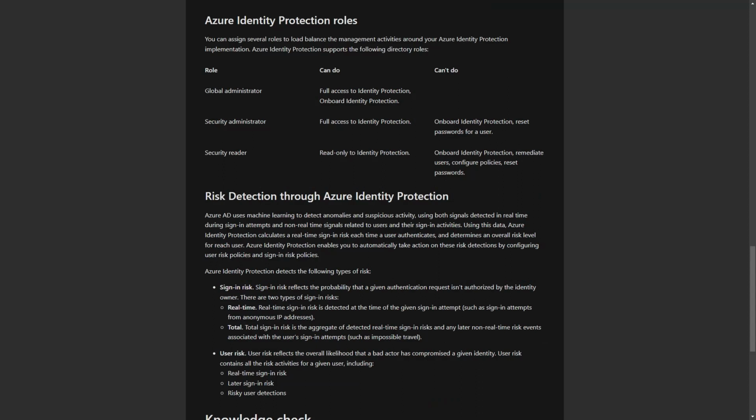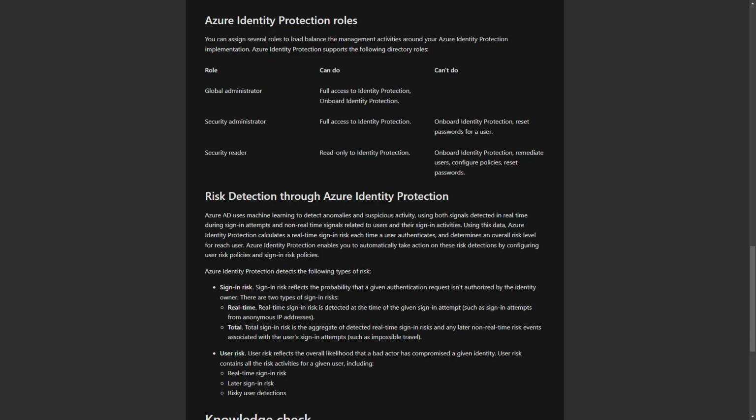Azure Identity Protection roles. You can assign several roles to load balance the management activities around your Azure Identity Protection implementation. Azure Identity Protection supports the following directory roles. Role: Global Administrator. Can do: full access to identity protection, onboard identity protection. Can't do: nothing.